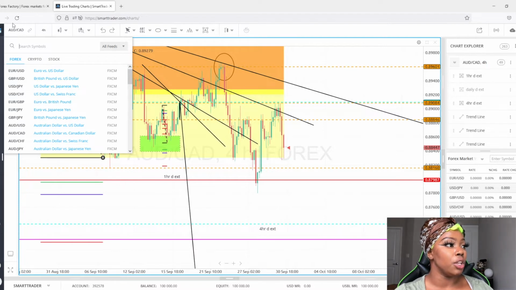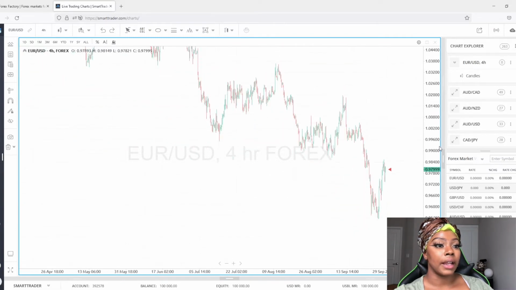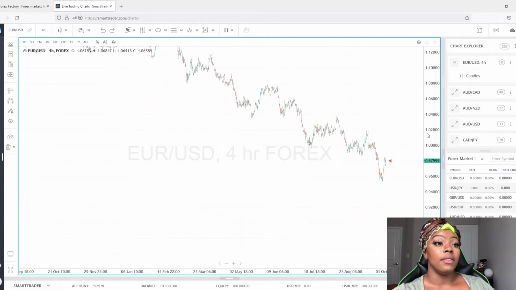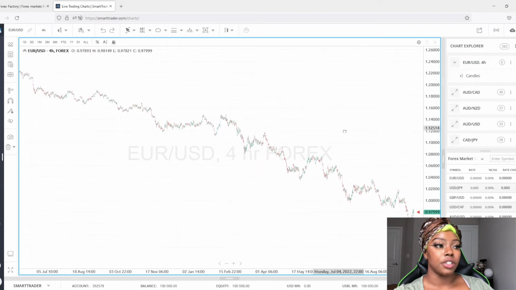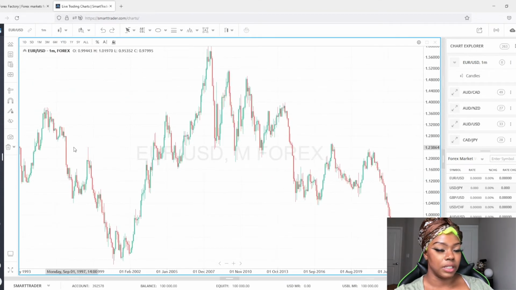Now for the new pair, we're actually going to look at the euro dollar just to see what's going on there. And as you guys can see, on this account, I have not marked up this chart at all. So that's what I'm going to do, and I will fast forward this. That way you guys don't have to sit and watch the entire thing, but I will be highlighting all the key areas of support and resistance.